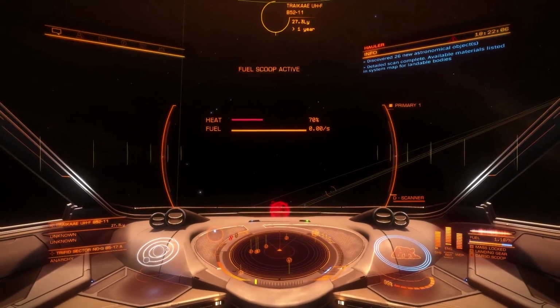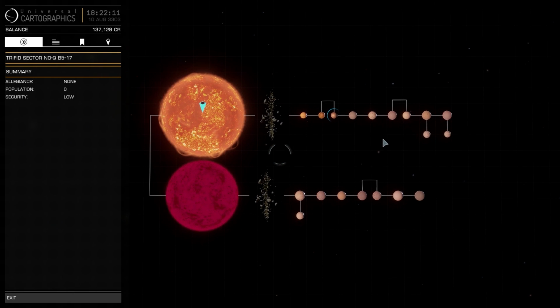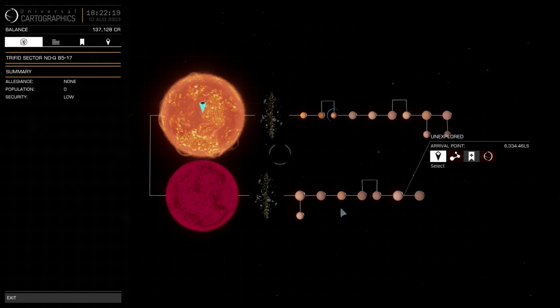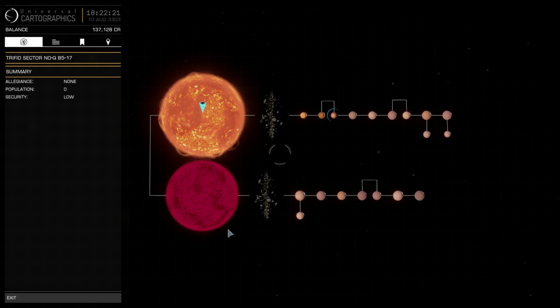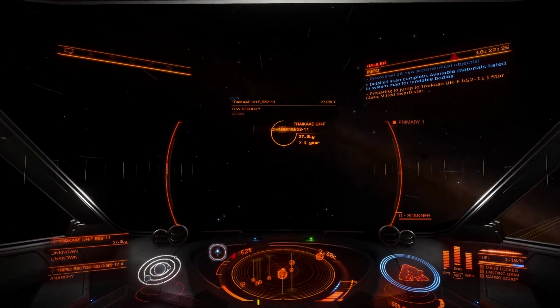But that's fine, because we don't really have to go and stop and look at things. Let's have a quick look again. I mean, it looks like we've got a couple of potentially, or 3 potential high metal contents. The rest look either rocky or icy. I'm not really too interested in these.